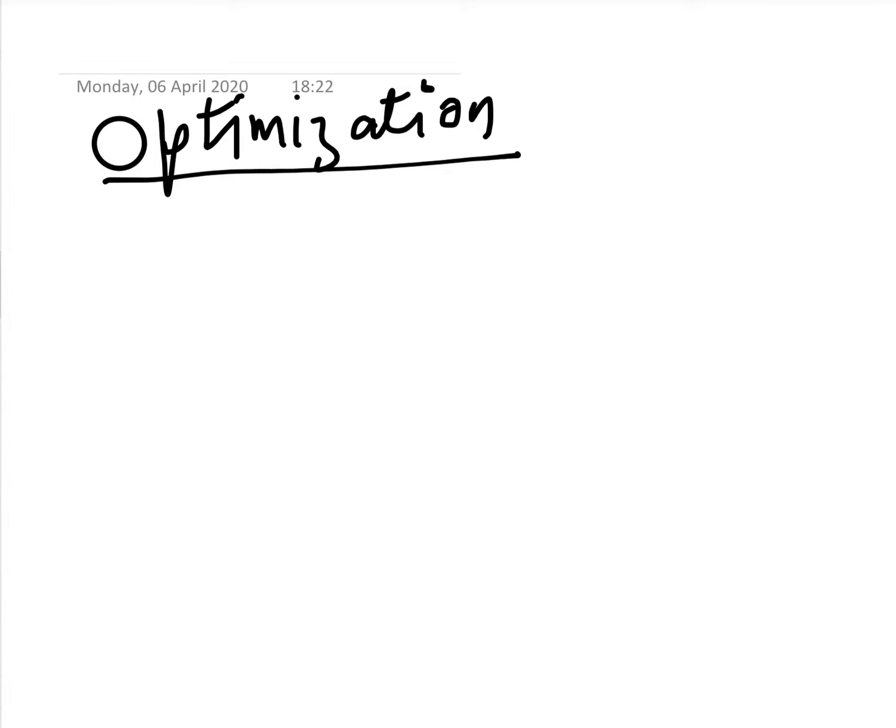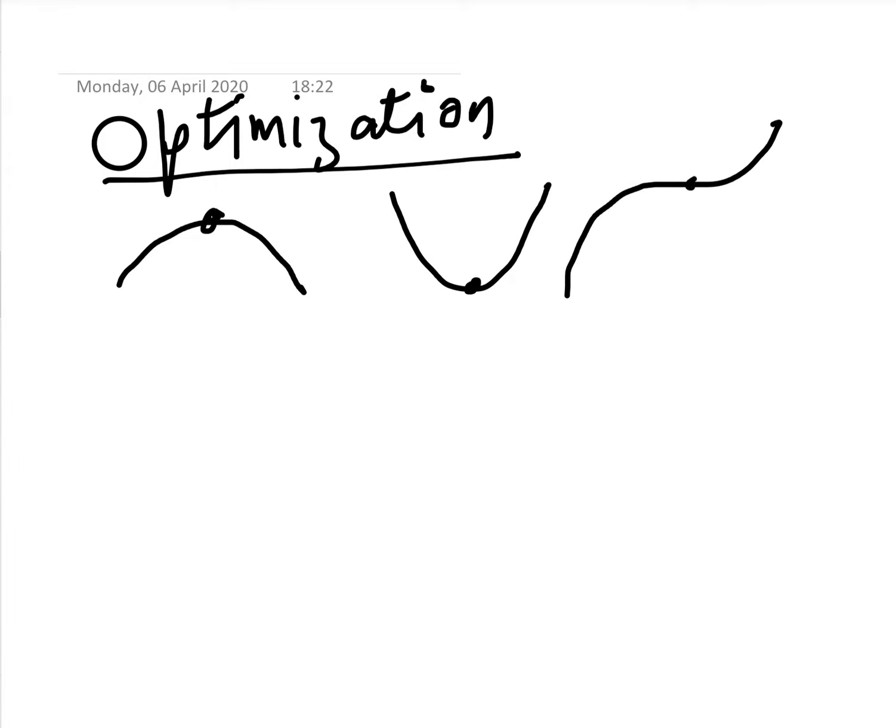You may recall we said that for a single function y equal to f of x, this was defined as a maximum point, that a point of minimum, and you got various other things like points of inflection, etc. And there were various properties of the first derivative and the second derivative that defined these things. For example, in all of these, the first derivative was equal to 0. So if this was y equal to f of x in any situation, at these x values, f dashed was equal to 0.